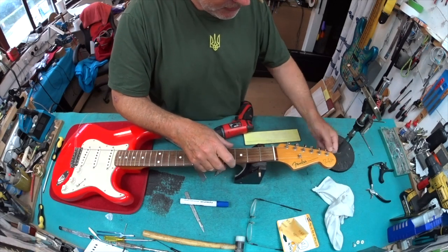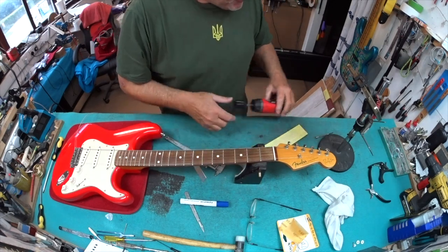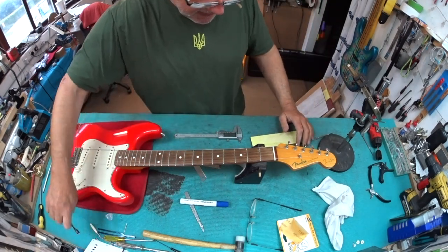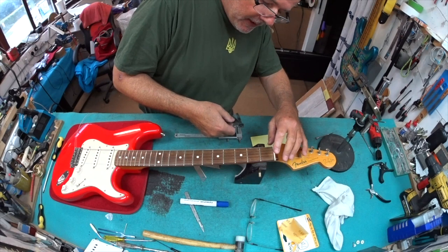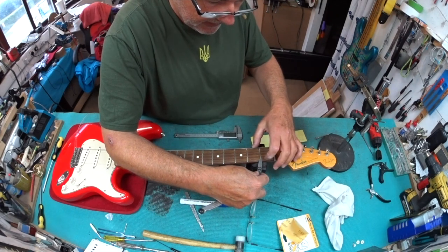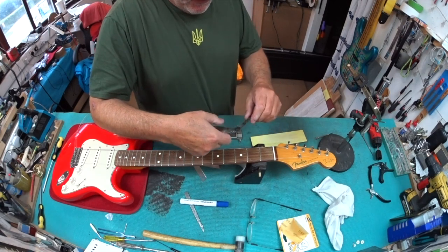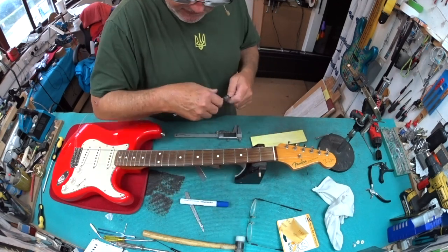So another way to do it, if that looked a little bit hard to get your head round, is to check the action when the strings are sitting in the slot. I'm going to keep my granddad glasses on for a minute. In order to do this, I'm going to check with the feeler gauges. I think this is probably about 1 mil. So 0.95. Yep. Now what I'm hoping is that I've miscalculated, and that it will be the same amount to come down either side, in which case we've got a better chance of doing it. 0.95, 1.15. I'd say that's 1.15, that's pretty close.